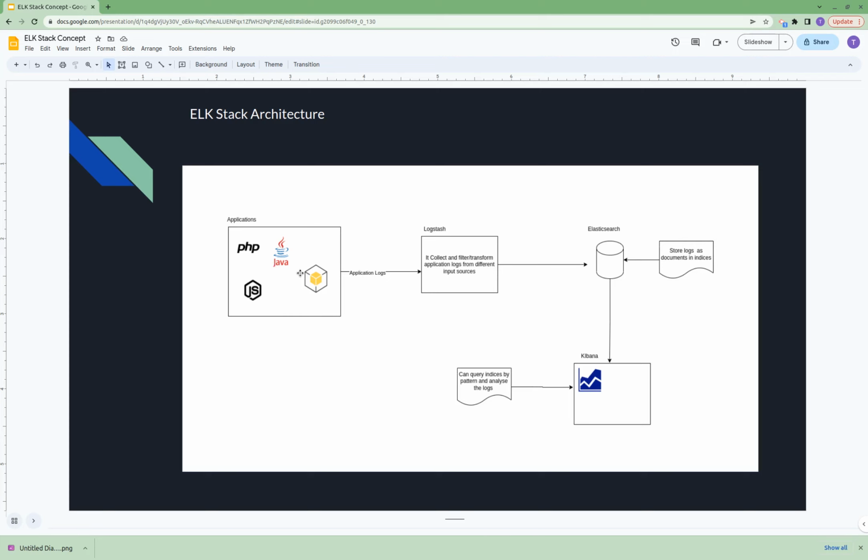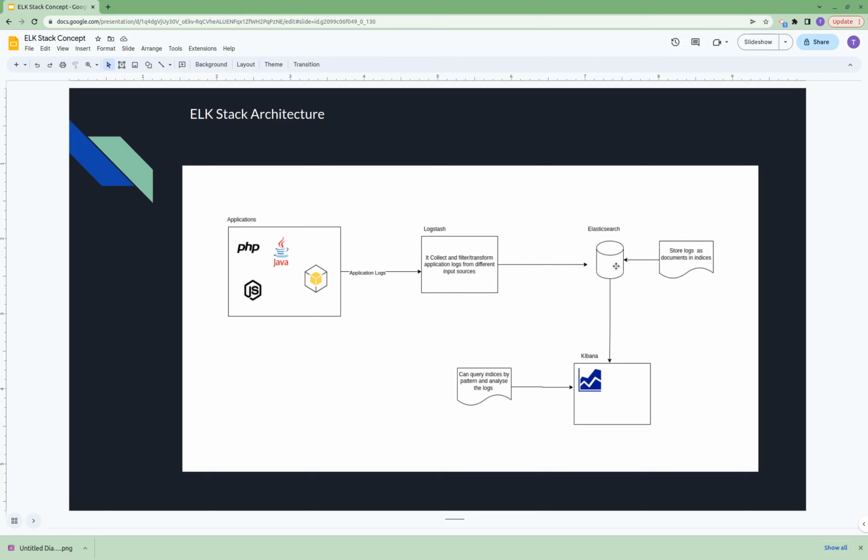These applications will generate some kind of logs, those are application logs. These application logs can be collected by one of the components of the ELK, that is Logstash. As we mentioned in the previous slide, it can transform the logs and send them to the storage engine, that is Elasticsearch in the ELK stack.